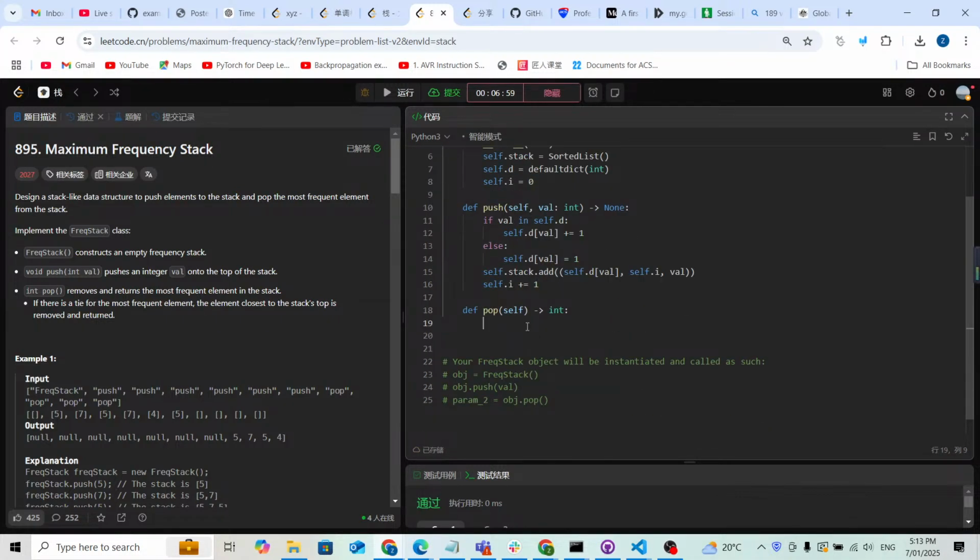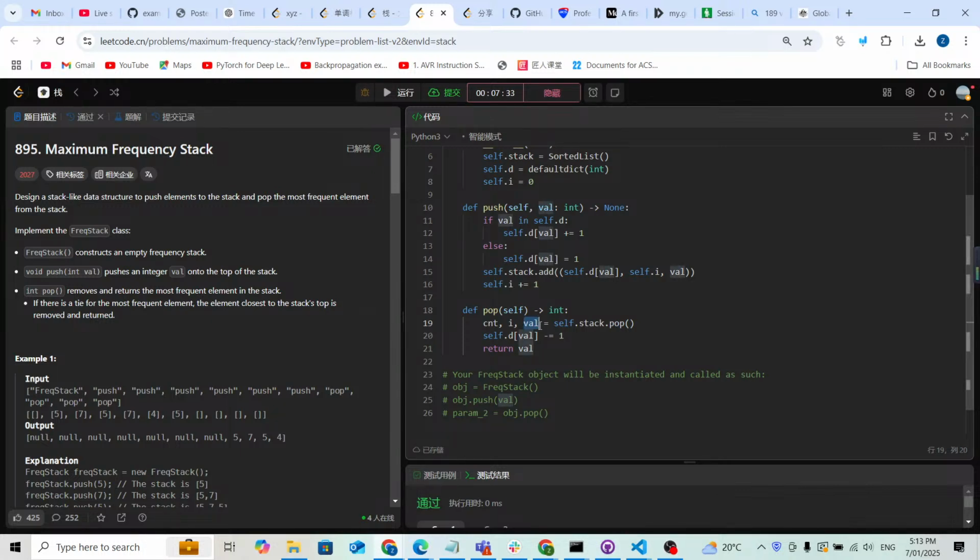Now we need to pop out the element. For the element, count, index i, and value are going to be equal to self.stack.pop(). We need to return this value. But before the return, we need to update the dictionary. So self.d with this value minus equal to 1, because we popped out one of the value.